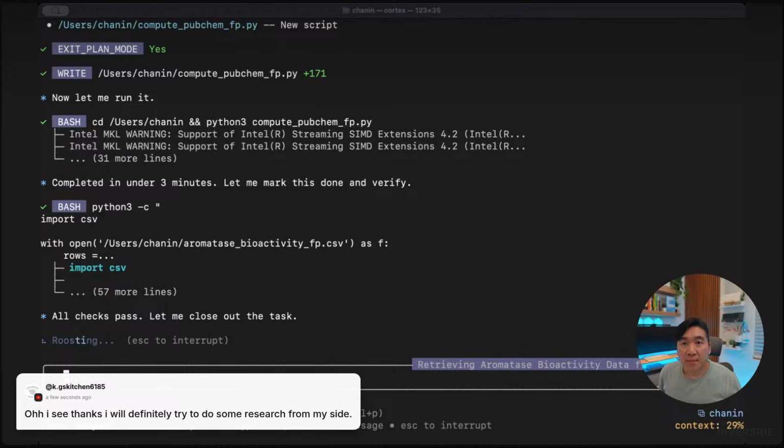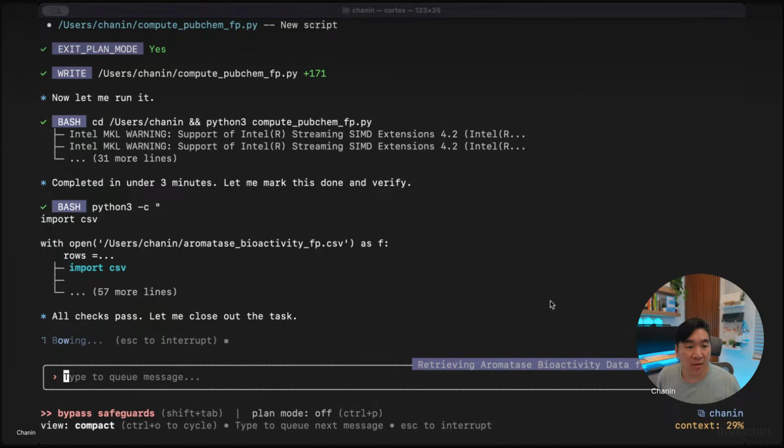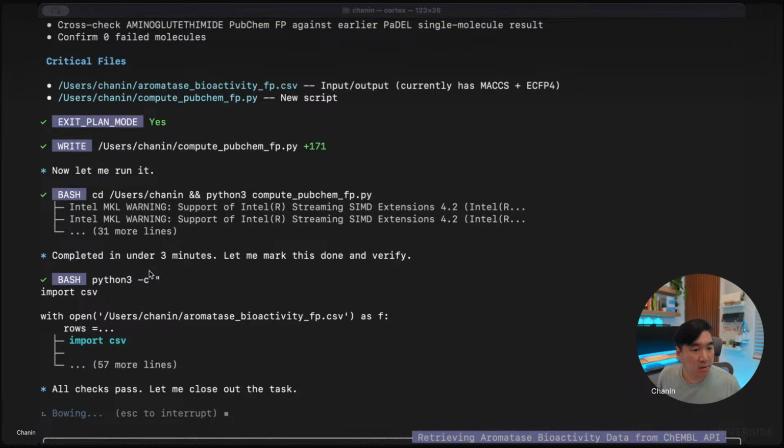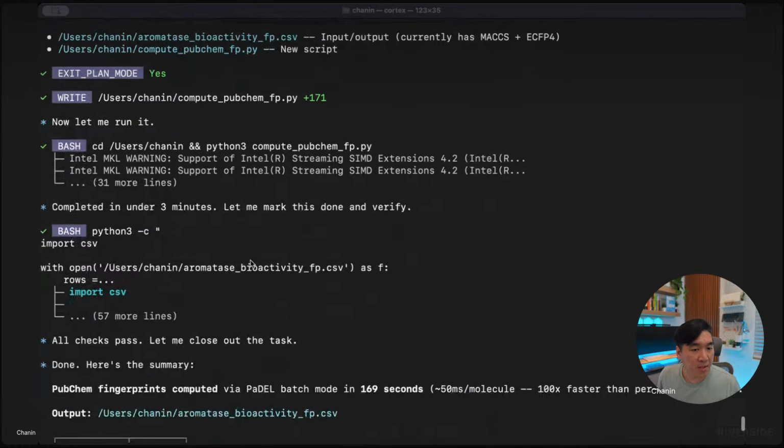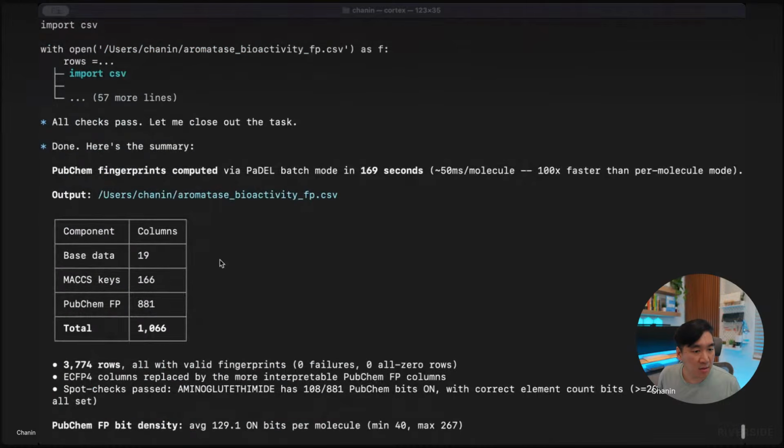So let's head back to the coding agent. Let's see how it's going. It's completing the run and it's done and verified. Okay, that's interesting. Okay, so I don't want to have it all in the same CSV file.